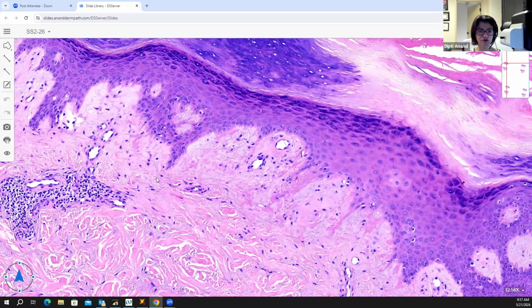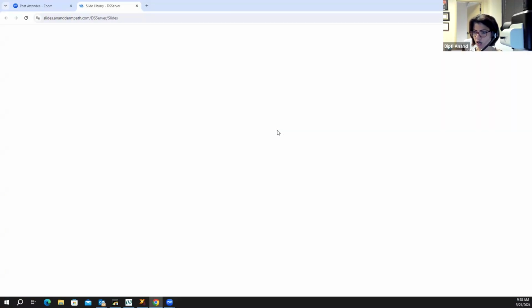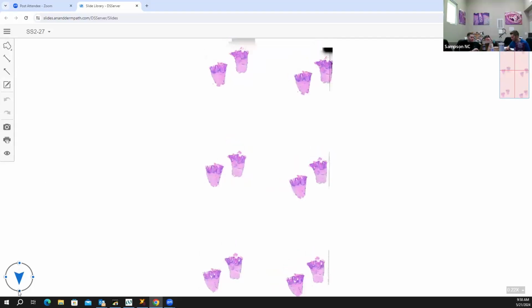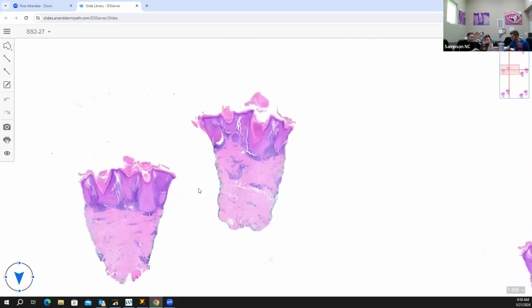The interface group of diseases, those acute and chronic, lupus, dermatomyositis, EM, fixed drug, pityriasis lichenoides, they are challenging. This set is heavily focused on that. So I want you to go back and look at the cases. These are beautiful examples of each one of those entities. So this is dermatomyositis. You've had a bunch of connective tissue diseases. So everybody got that? That's classic Gottron's papule. Classic. Yes. Number 27.